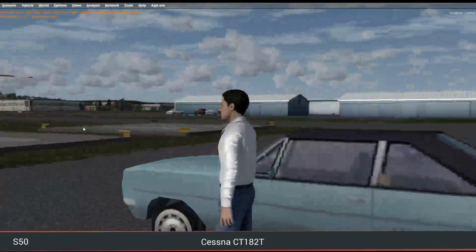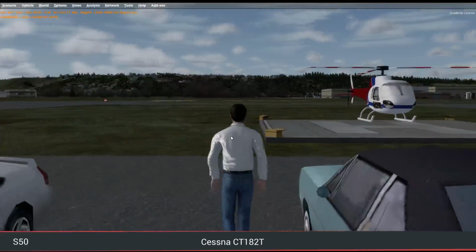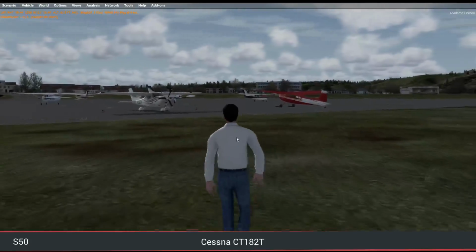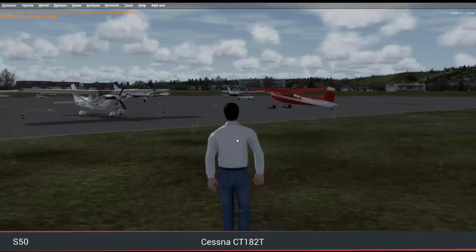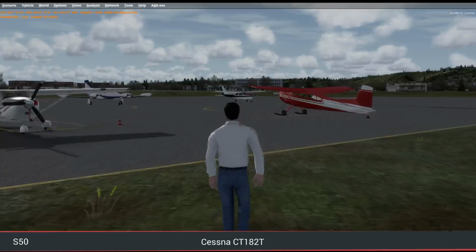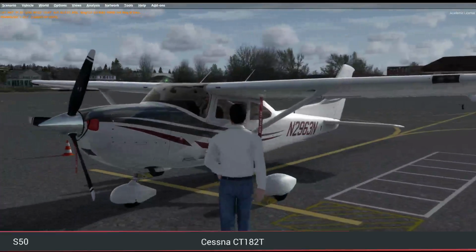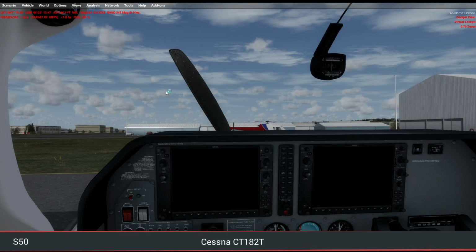So we just parked our beautiful old-timer convertible here, and we are going to just walk up to our airplane that we will be using today. I have to center the view first. This is a bit fiddly here. And you can see it's the wonderful Cessna 182, and it's the Coronado version. I just reactivated it out of the depths of my hard drive, and oh, there's already someone sitting in there, but we'll just push him out and get rid of all the static elements and start this baby.